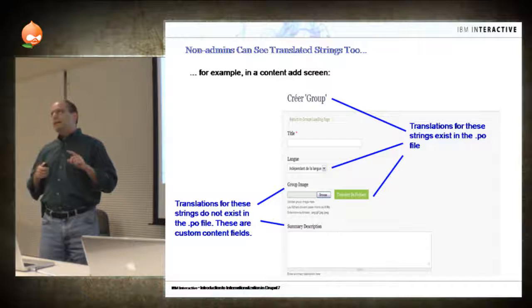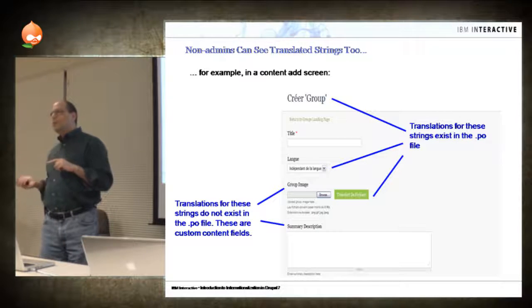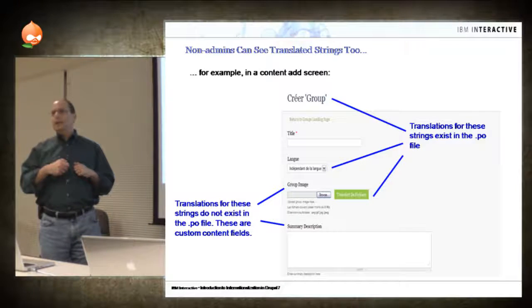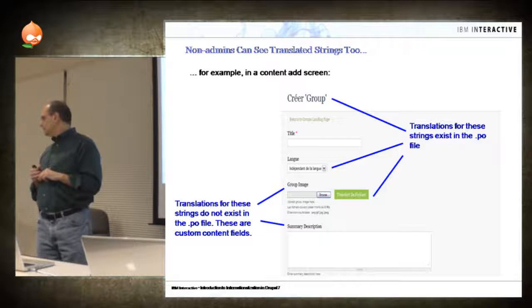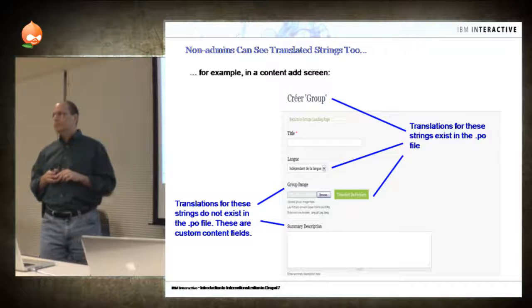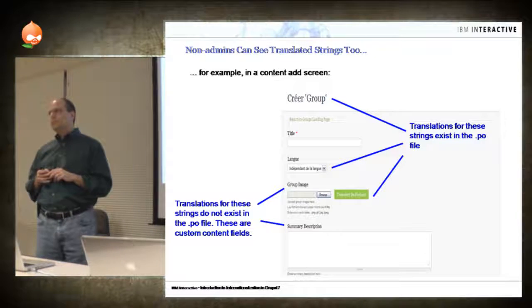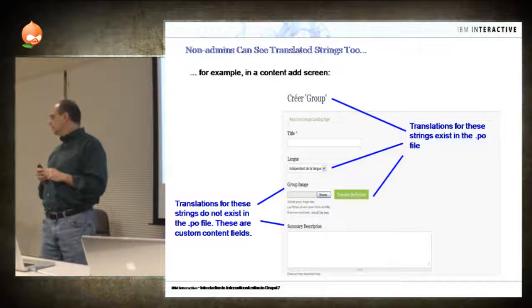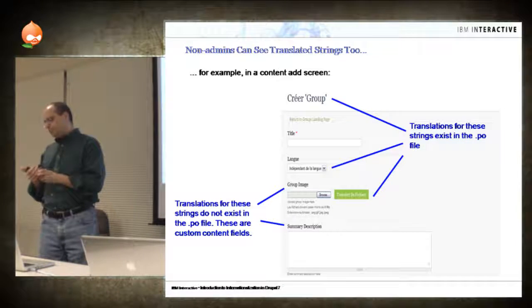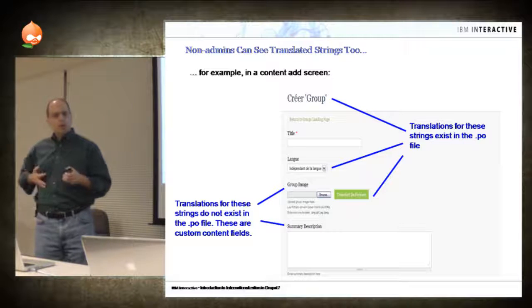The second part of that answer, we're going to wait for a few minutes because John is going to talk about how to translate specific fields in a custom content type. Because it's really not in a PO file, it's just really built into the database itself. So, I don't know if it's available for Drupal 7 or not, but in 6 there was a string translation module. It is available, it's very buggy, and I tried using it just to change titles or try to find words just in the English side, and it wouldn't overwrite. But the module that we are using kind of corresponds to that module, and I'll show it in a second.